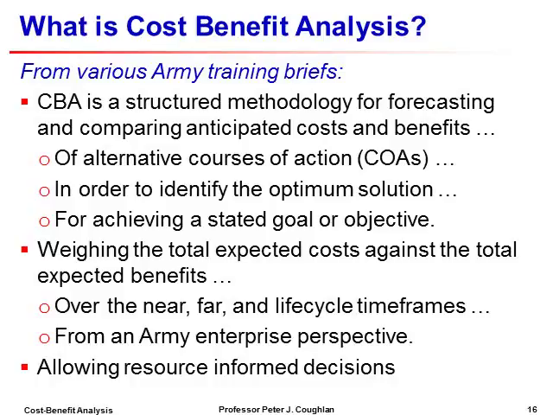Cost-benefit analysis is a structured methodology for forecasting and comparing anticipated costs and benefits of alternative courses of action, which we will abbreviate COAs, in order to identify the optimum solution for achieving a stated goal or objective. It involves the weighing of total expected costs against the total expected benefits over the near, far, and life cycle timeframes from an Army enterprise perspective, with the ultimate goal of allowing resource-informed decisions.